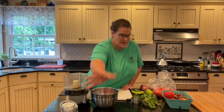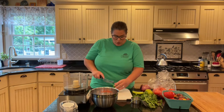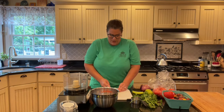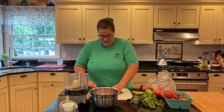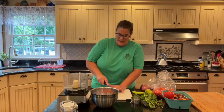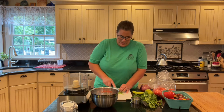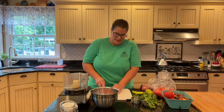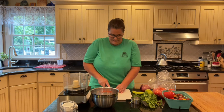Now that I have my tomatoes done, I'm going to cut my other ingredients. I'll take my jalapeño — I don't like my salsa too spicy, and what makes these peppers really spicy is that center part and those seeds, so I'm going to remove those seeds. If you like really spicy stuff, you could leave them in. One thing I'll mention: since I'm touching these, I'm definitely going to wash my hands afterwards, because if I then touch my face or rub my eyes it will burn. I'm also going to dice up my jalapeño — cut it into little strips and then dice it into tiny pieces — and add that to my bowl.